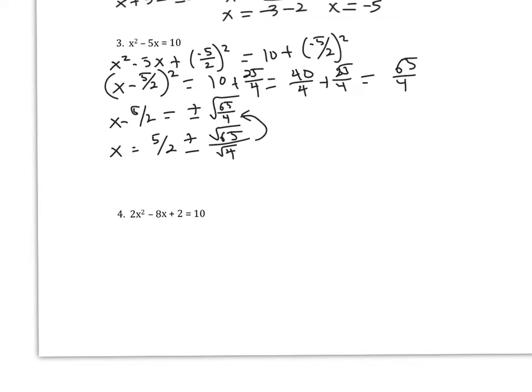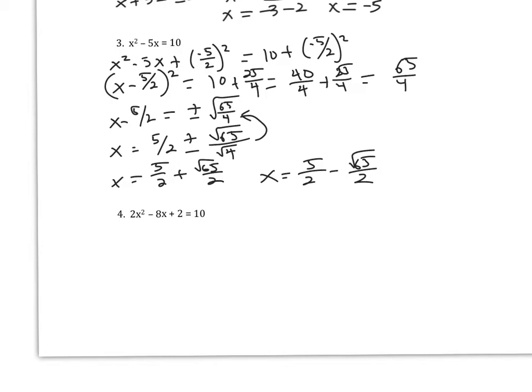And what the second form does is it allows us to say we can now represent this as x is equal to 5 over 2 plus root 65 over 2, or x is equal to 5 halves minus root 65 over 2. And again, that's because the root 4 can be expressed as 2, as we see in these two cases here. Okay, so those are our two solutions.